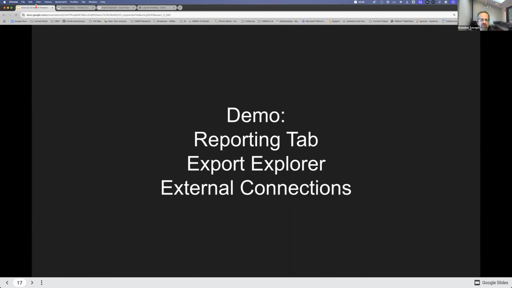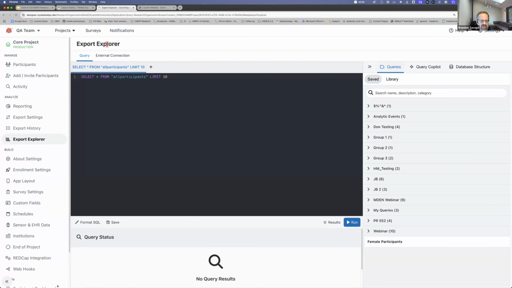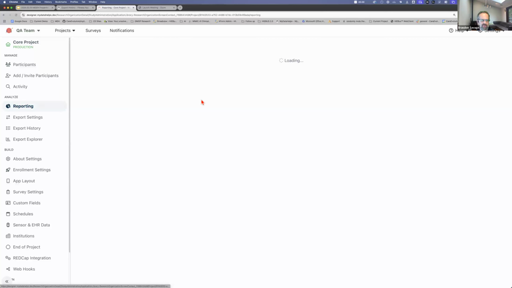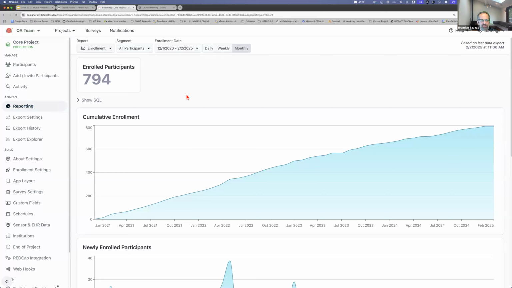So now I'm going to go into more detail on the actual reporting. So shifting from the participant view and configuration to actually looking at reports that are available on the data. And I'm going to move through kind of increasing levels of sophistication and complexity. So the simplest way to take a look at data from a given study is with the reporting tab. The reporting tab is an easy graphical way to look at key statistics and information about a study without having to do any direct data queries.